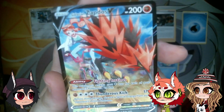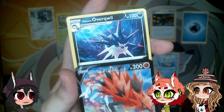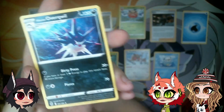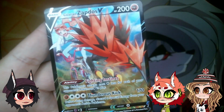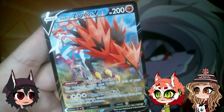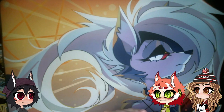Holy shit. Oh my god, we're gonna have to go into the trainer one for that one. And an overquill. Okay. Ooh, so that's what we're talking about. So this lovely one is definitely getting a sleeve, because it's potentially worth 877. This is the second trainer Pokemon card we've got, the trainer gallery card, as they call them. That and the flat. That's crazy. It's nuts and I love it.